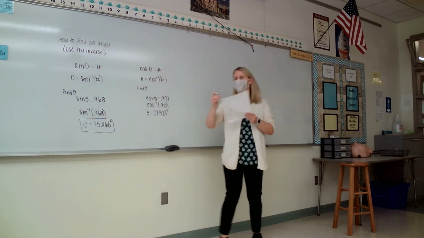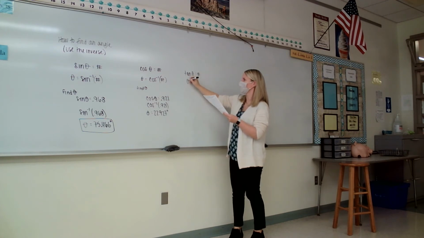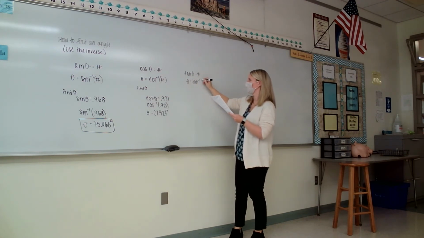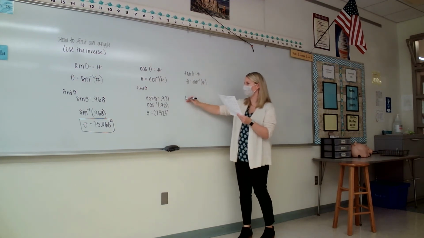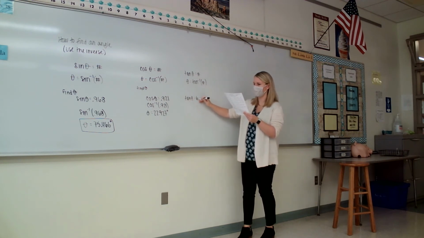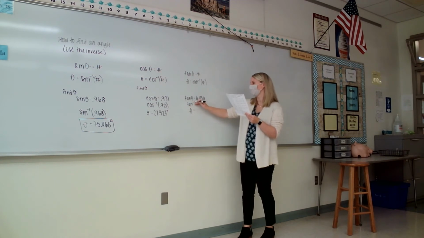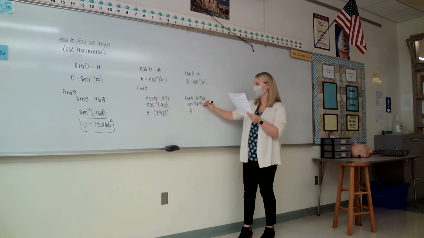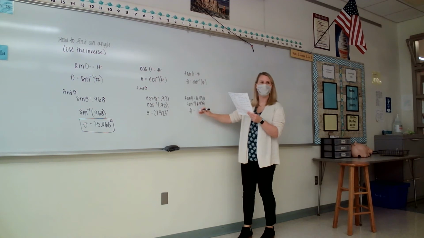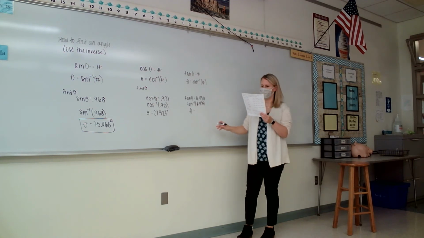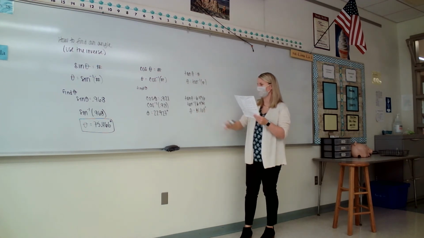Once again, tangent should be pretty quick because you have the nice little button there for it. It's just when we get to the other three that it can be a little tricky. So in this one, if I said find theta and tangent theta equals 6.436, what would theta be? I think Adam got it. Adam? I think I just have it. I got 81.168.